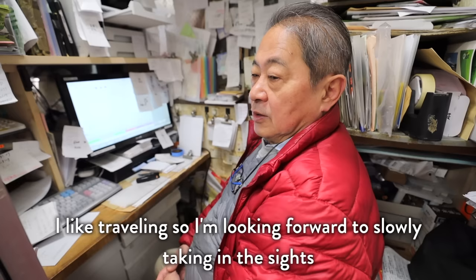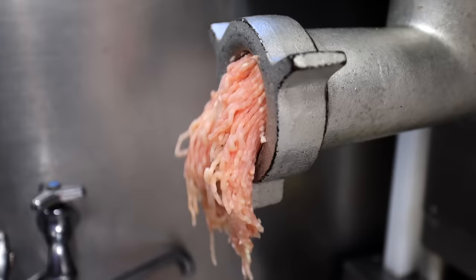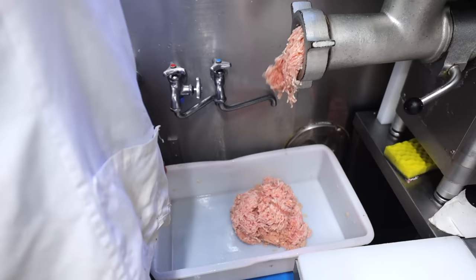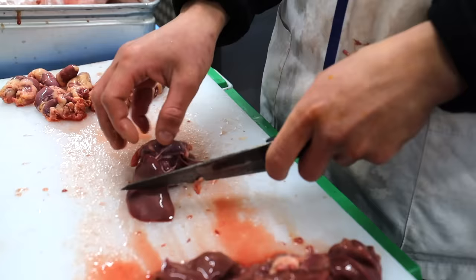趣味は旅行だから、日本中のんびりとプラプラと回りたいな。 Nice. It all started when his father's uncle, who owned his own chicken business, inspired his father to start his own shop, which became popular. And since he was the eldest son, due to Japanese culture, it was his responsibility to eventually take over the business. But when it was his time, he decided to give his son a choice, and was pleased when his son decided to continue on the legacy.